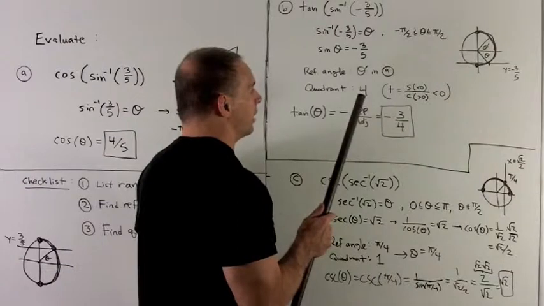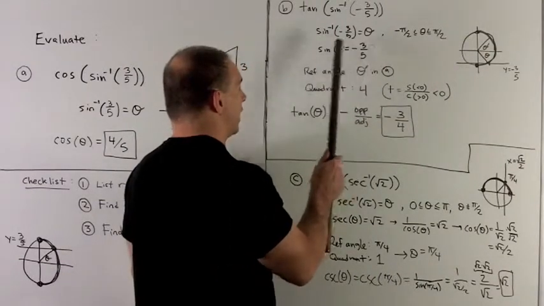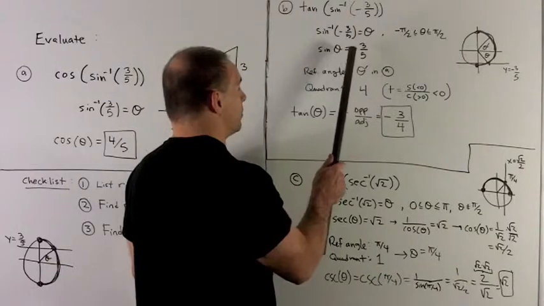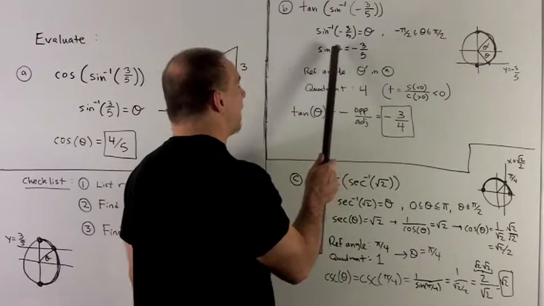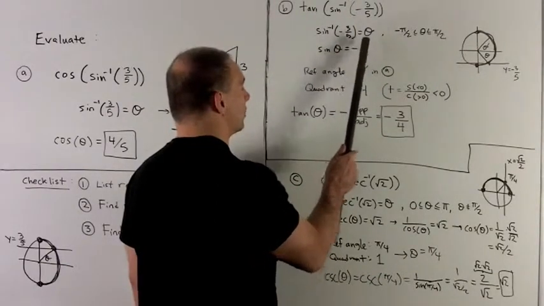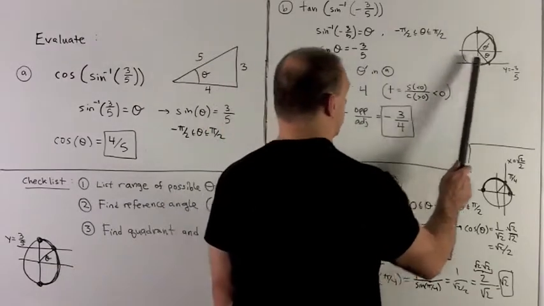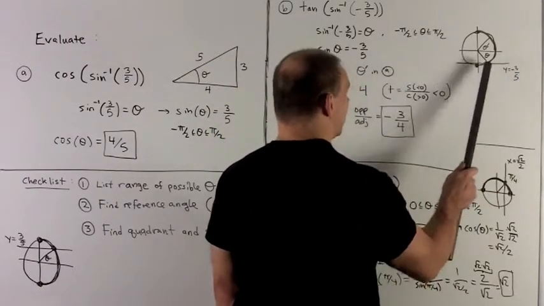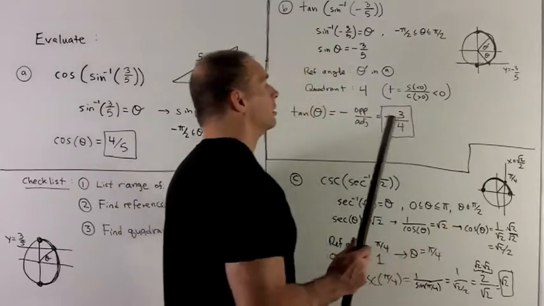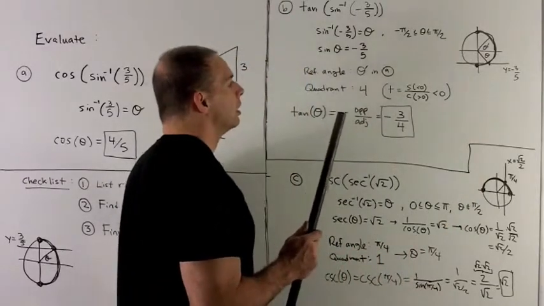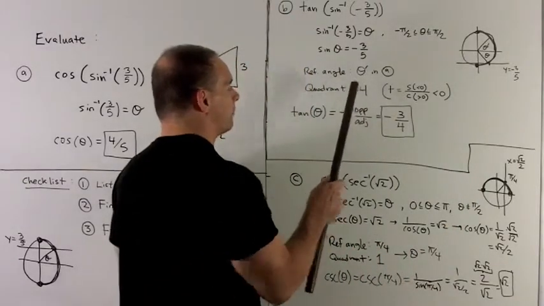Now the quadrant is going to change though. Let's take a look at what we're trying to do with our actual sine. So sine of theta equals minus three-fifths. That's the y value. So we're looking at y equal to minus three-fifths. So that's going to be below the x-axis, and we know that we're in the fourth quadrant.